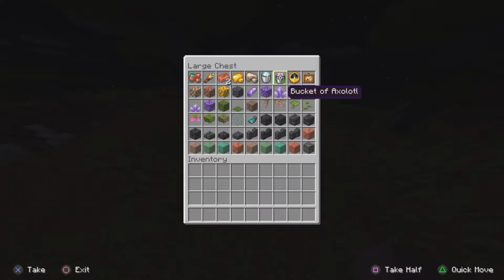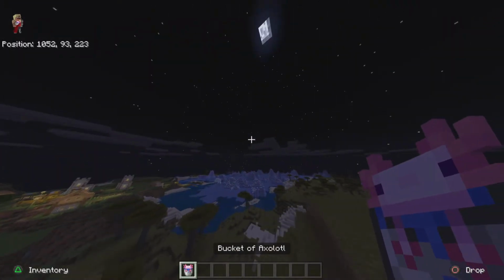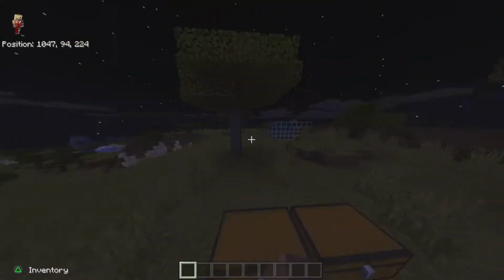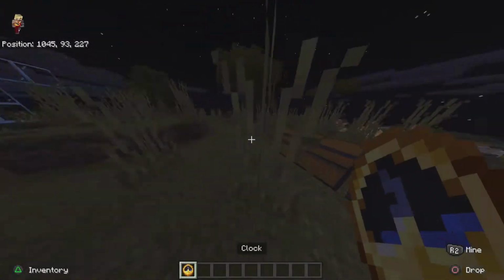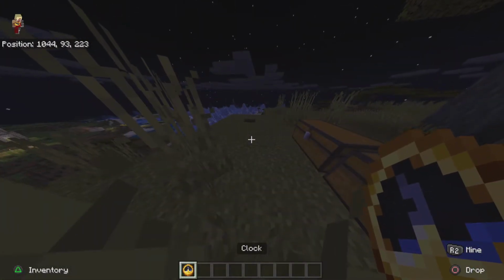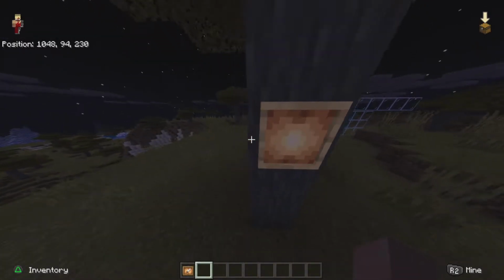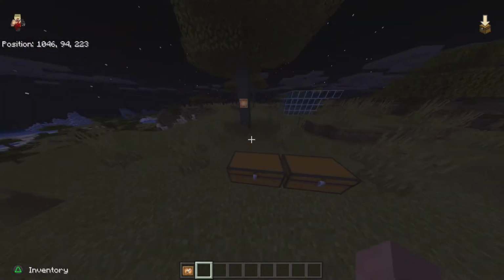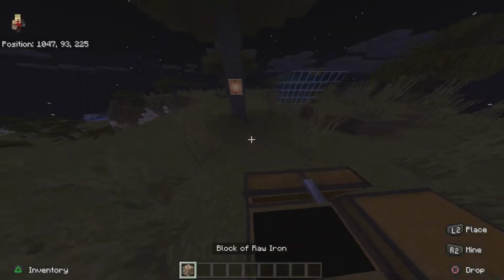So we have the axolotl here, but we're actually gonna leave it for now. We're just gonna right off the edge because we're gonna test it out over there. Anyway, we have the clock. So the clock, the reason why I put it inside of here is because now it has a new texture and it's just full with gold. But obviously, we know that the clock isn't an old thing. But right here, I actually have to make this with glow ink, which you have to kill glow squid with. It's kind of confusing, but this is a glow item frame, so basically it just makes stuff glow. Yeah, that's basically it. Anyway, let's go back over here, and now let's go for the block of raw iron.